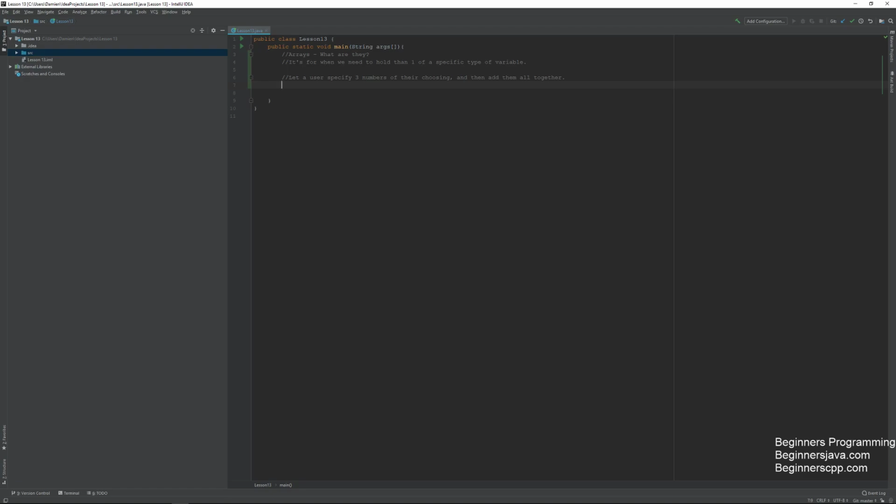So that's not very hard. In theory, we could do something like that very easily, just by going int A equals 0, B equals 0, C equals 0, and then just do A plus B plus C. But what if I told you, instead of adding them all together, we're going to multiply them together from last to first?